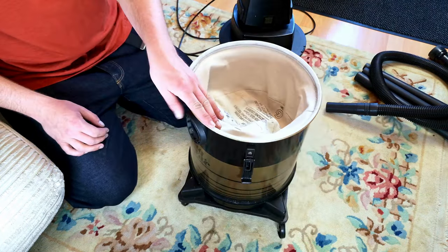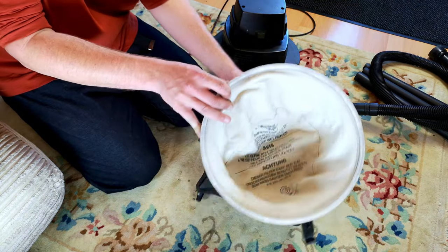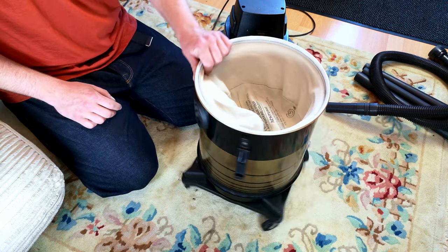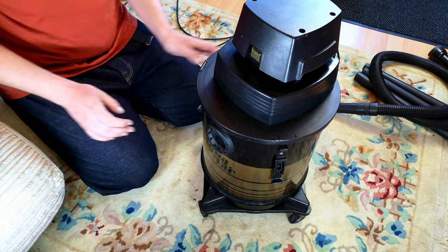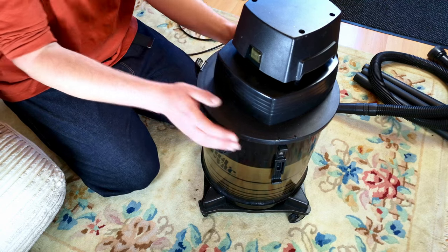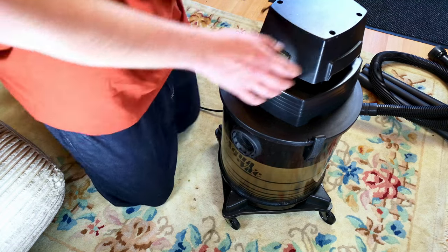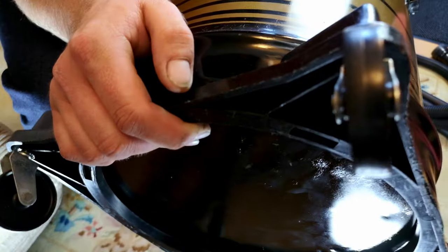Pop this filter on — you can use this bagless just like this, but it's probably not great as there aren't many of these original Goblin Aquavac inner filters left, because I think they only did it on one of the run. It's probably a good idea to use it wet with that filter because it will stop all the bits from going up. Since these were generally sold for about 55 to 60 pounds and trashed in short order, I can understand why there aren't many left.